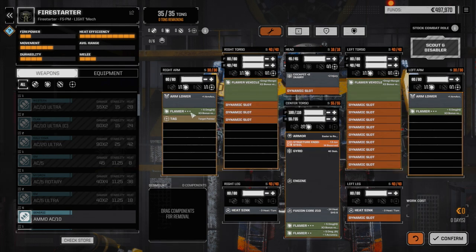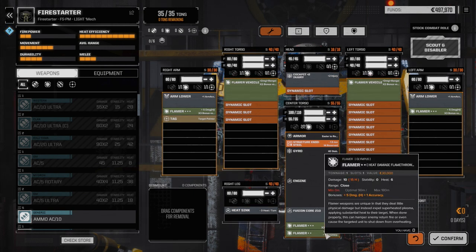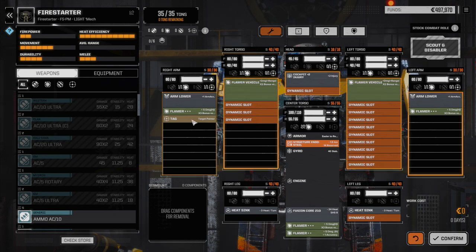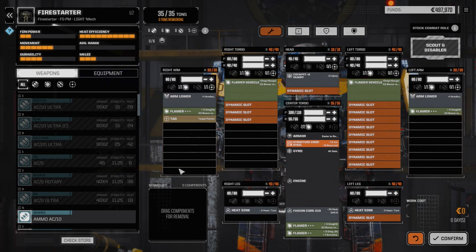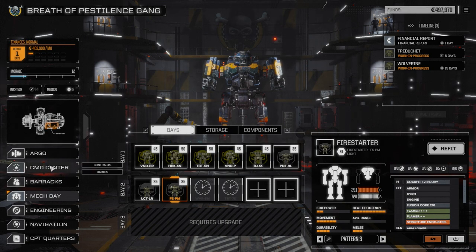the Firestarter to be three triple plus flamers, a flamer with extra accuracy. We still have the two vehicle flamers, but I was able to add a TAG and make it perfectly heat efficient, which is awesome. So this guy's ready for battle. So we're just going to get right into the battle here. Just going to drop our Lance and go. So I'll see you guys on the surface.